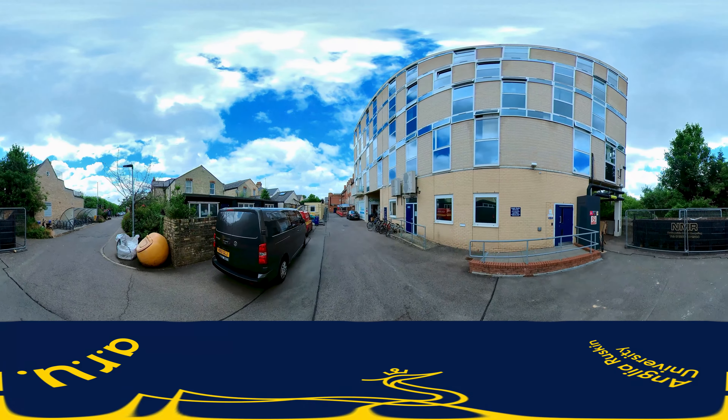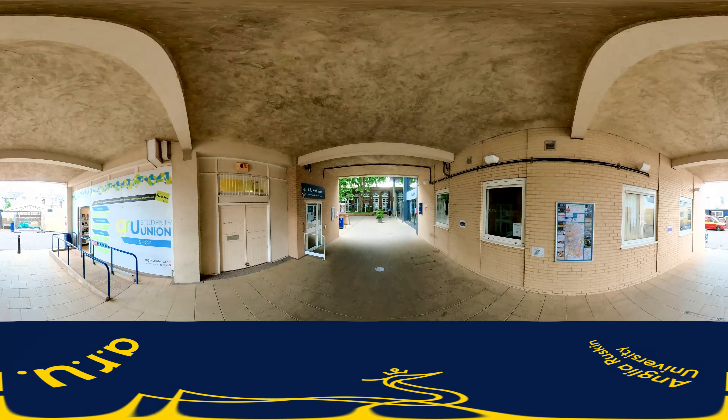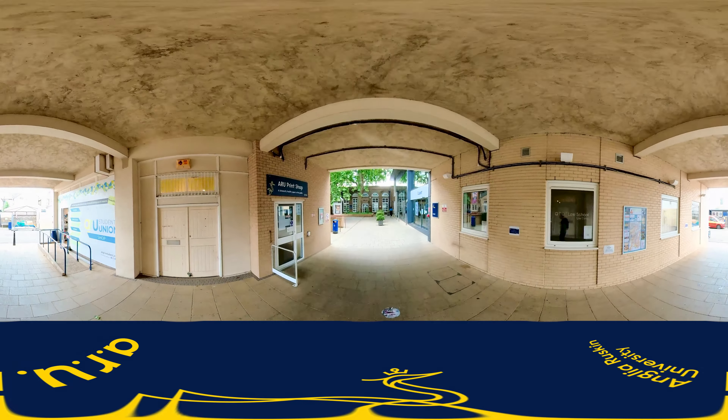Turning back on ourselves, to your left you'll see the red brick building known as Ruskin. In Ruskin you'll find an exhibition hall, print rooms, photographic and media studios. This building can be a bit tricky to navigate as it has four levels and different sets of stairs. There is a lift as you enter the building from Mumford, so please don't worry if it takes you a few goes to find a room. There are normally lots of people about, so if you're not sure you can always ask them.